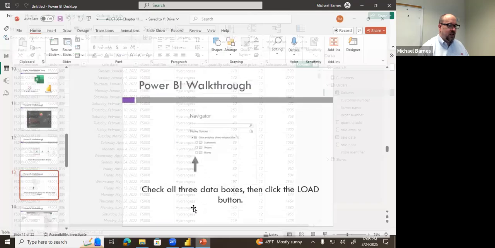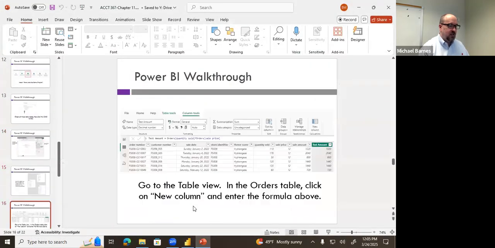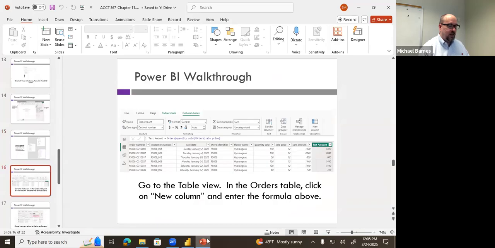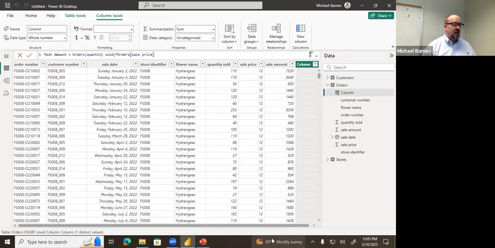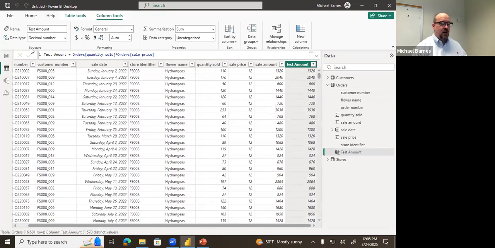By the way, this formula is actually in the slides. If you get lost here and are curious about it, this is the formula that I have in the slides. So quantity sold times sales price, and I just want that piece of information, okay? And then just click on commit, and it'll create that new column, which allows us to check and make sure that the numbers are consistent across. Which can be a nice little audit tool. And it gets added as a new column or a new item in our data fields as well, which is kind of nice.